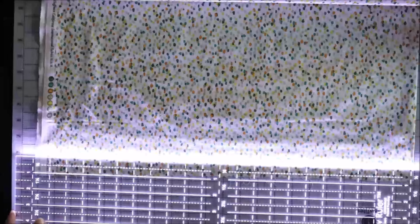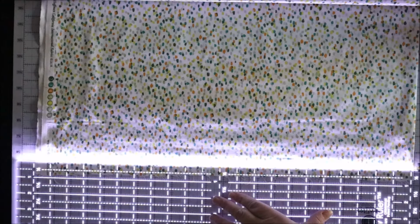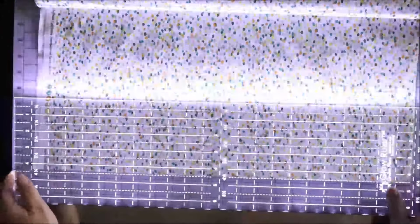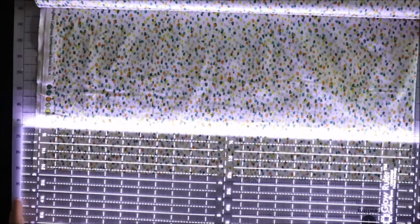What I'm going to do is use this to square up my edge on my fabric because I need to cut my strips for a project. And so now that I have my straight edge, I can go ahead and place my ruler right on top, and I am going to be cutting a 2.5.